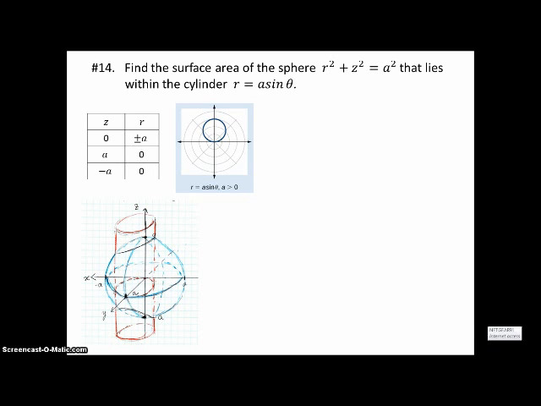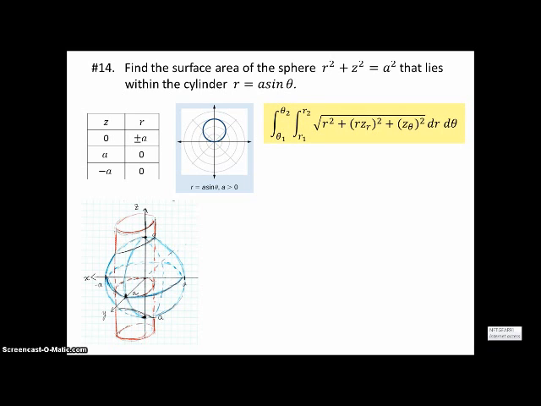And so what we've got here is the surface area of the sphere that lies within the cylinder are those two little tiny areas at the top and bottom of the sphere that are kind of tilted. Okay, so that's what we're finding the surface area of. So there's 2 of them. We've got to keep that in mind.